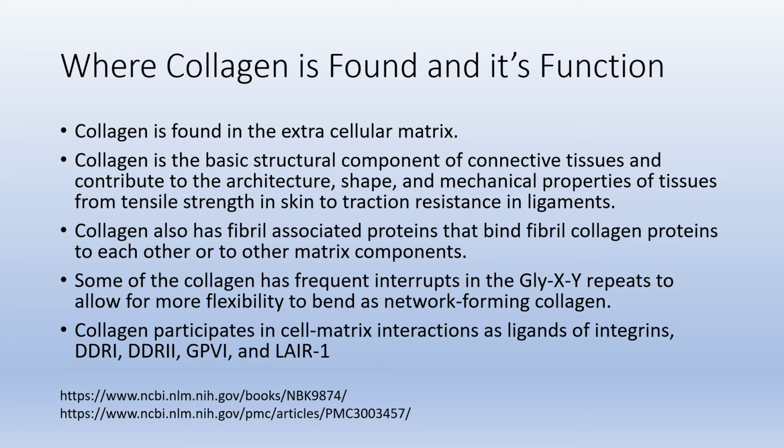So these associated proteins are generally used to bind the collagen proteins one end of one protein to the other. Some of the collagen has frequent interruptions in the glycine X and Y repeats to allow for more flexibility to bend, as network forming collagen. And so these collagens are less stiff, I guess, compared to bone, and so these collagens are more likely to bend, like our skin.